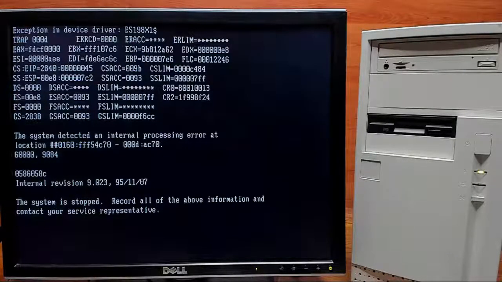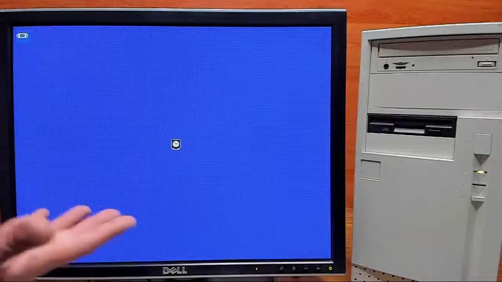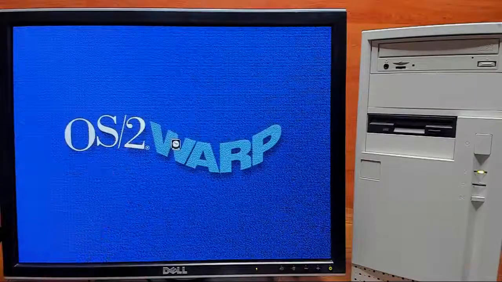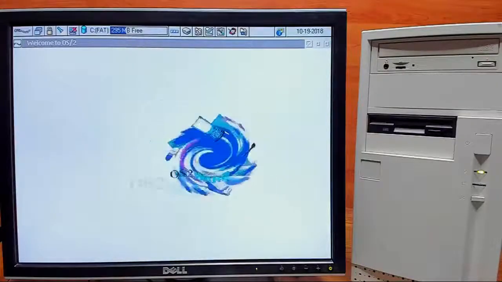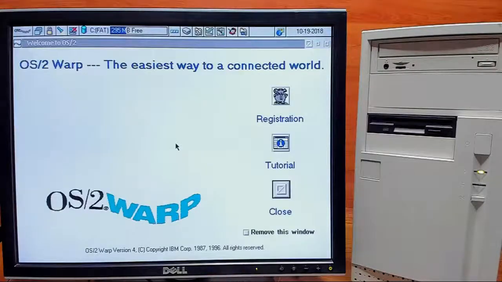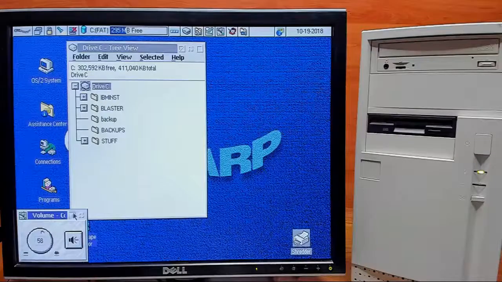That's not good. Hopefully it works on this boot. I wonder if we disable the onboard audio, if it'll allow it to boot and finish doing what it's doing. It's worth a shot, I guess. Maybe we should disable the Sound Blaster part. Maybe that will work. Beautiful! We have. What the? Holy crap, I don't know what that was. We have sound. It was definitely that, what the hell?